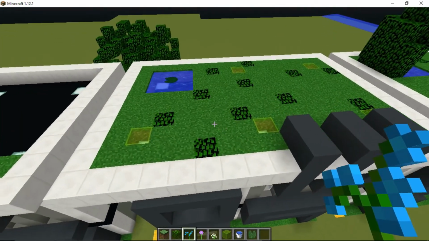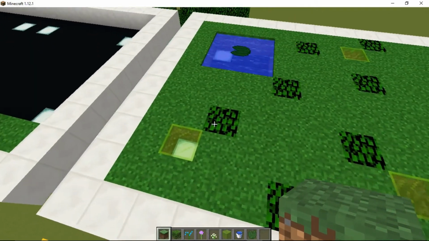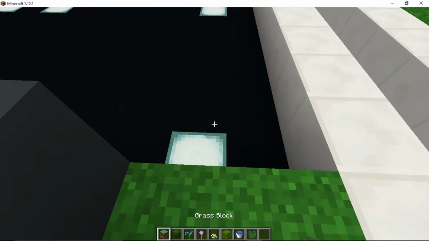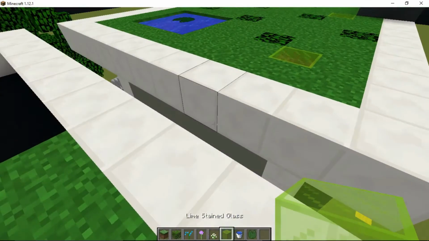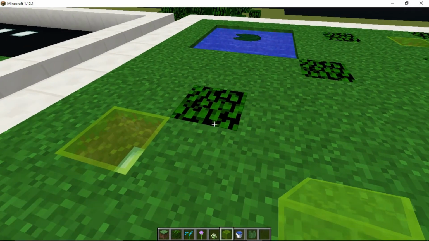Now if we go to the roof, this is no set out plan or pattern. I literally just put all the grass everywhere. I kept some of these like so. I just went around them with grass, and I put in a lime stained glass pane just so you have some lighting on your roof. It looks nice at nighttime.